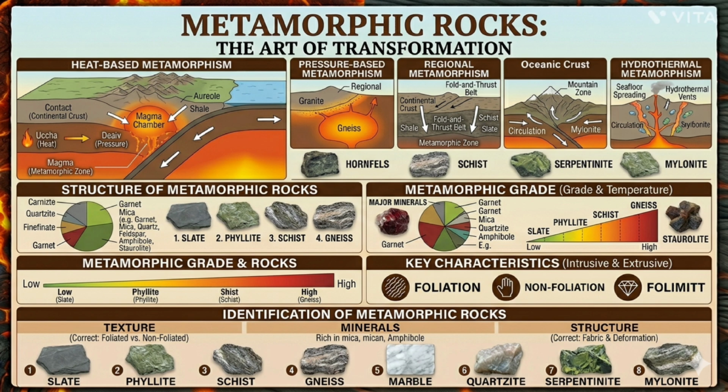So what are the main agents of metamorphism that drive this transformation? Great question. There are three big players: heat, pressure, and chemically active fluids. Heat ranges from 150 degrees Celsius to 850 degrees Celsius, providing the energy for chemical reactions and recrystallization. Right. Then there's pressure, which can be confining pressure equal in all directions, or differential stress, which is stronger in one direction, kind of like a vice.